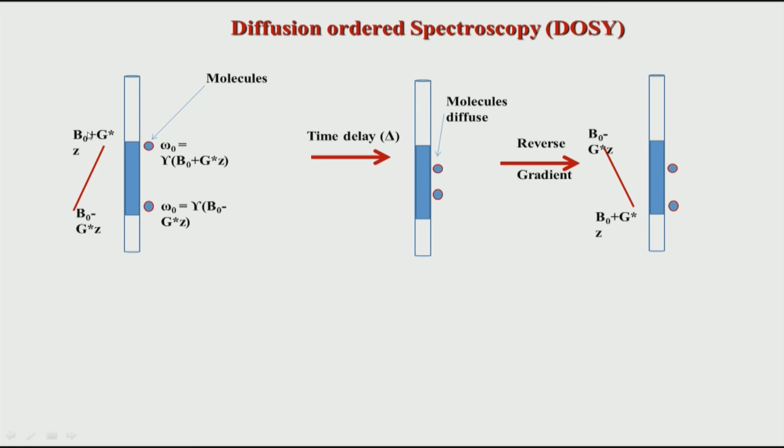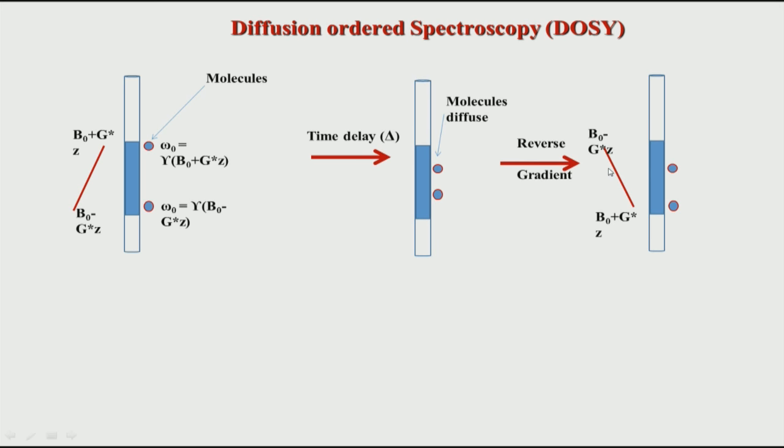You expect that if I apply a forward gradient, that is the normal gradient, and then I apply a reverse gradient, I should get back the original complete signal. Okay. But that will not happen because of this delay here. Because of the delay the magnetizations have lost their original position. So, remember, this dephasing and rephasing works only if they have not moved at all.